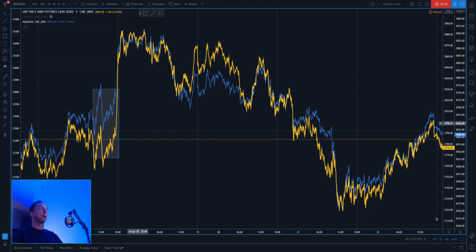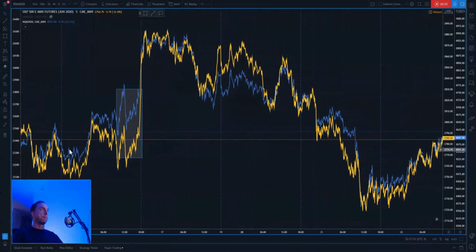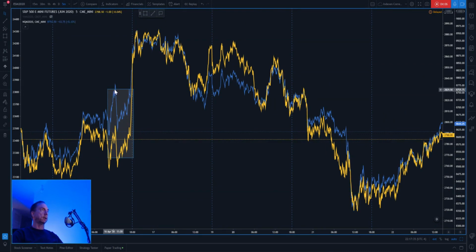So you really don't care what direction the market goes, up or down, because you're looking at these correlations to break down. As you can see here, these markets are correlated, they kind of broke down, then they came back together. Right here, the NASDAQ is higher than ES, and looking at it long term, the NASDAQ was higher than ES. So once this correlation breaks down high enough, and this could have been news, earnings, or just traders pushing the market and the NASDAQ runs up, let's take one contract, for instance.